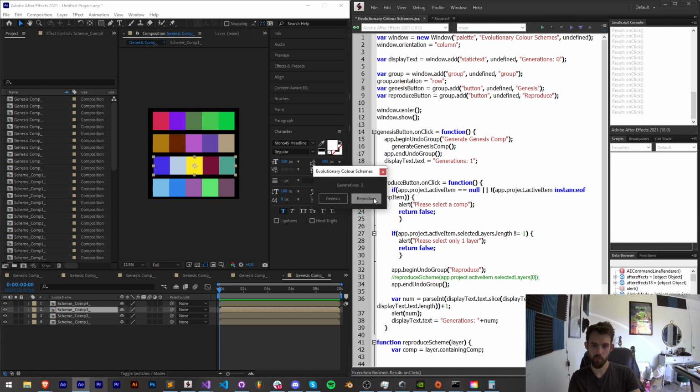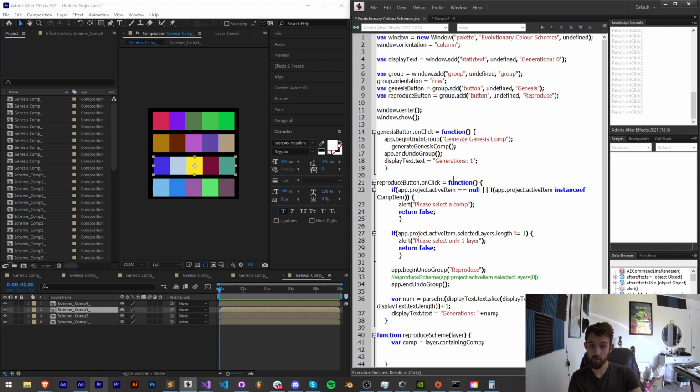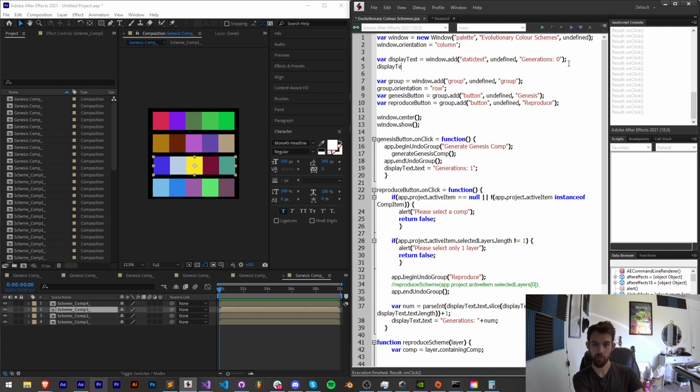So now you can see we're getting that increment based on the previous number displayed there. You should probably also give the display text a little bit more room so it can display a little bit more than previous. Just say 220 by 25. A little too big.